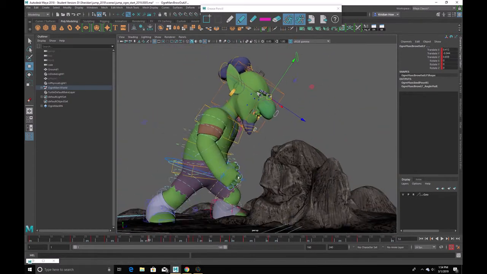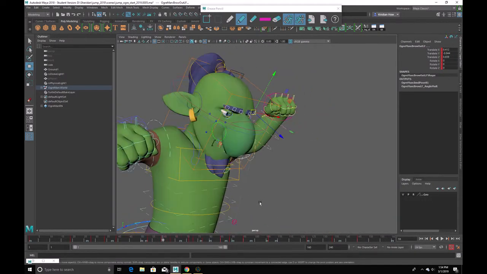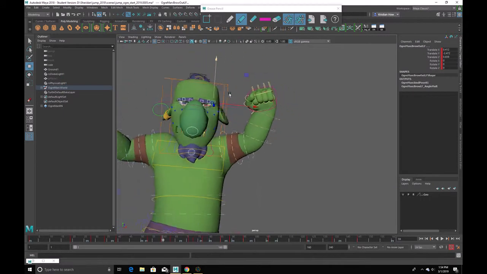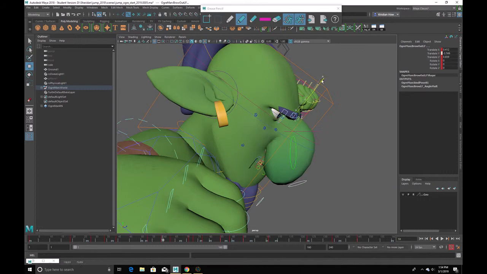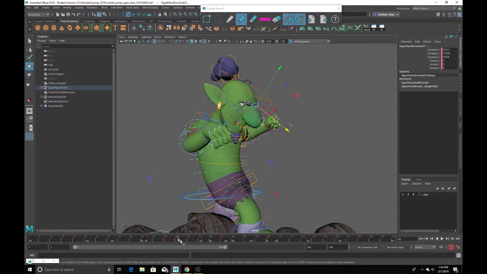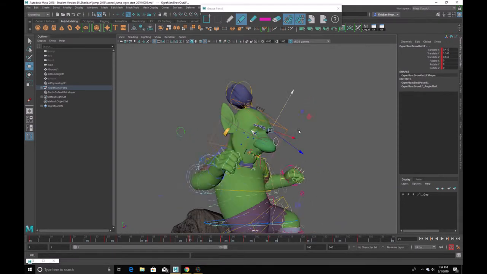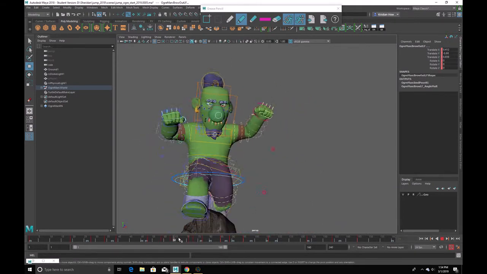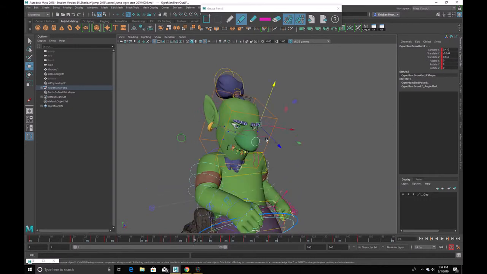So as he's lifting up here, you know, let's push the brows down too, so it goes down with the ears and the nose and everything. So when they come down, we want to kind of push them out a little bit. Now it looks like it actually does that for us with this rig, which is great. And then as it comes down, let's push those brows up just a little bit. So when it impacts, they're gonna again come a little bit more down.